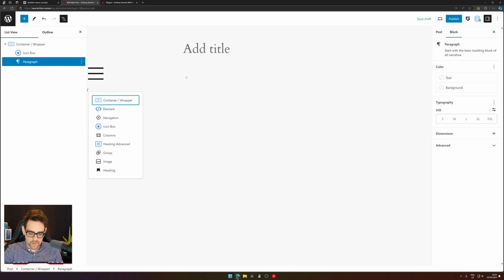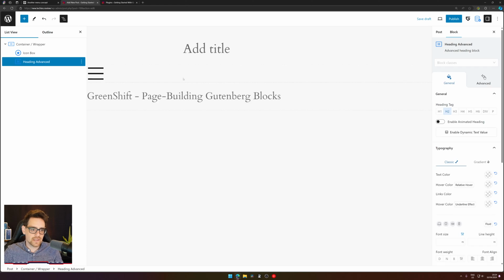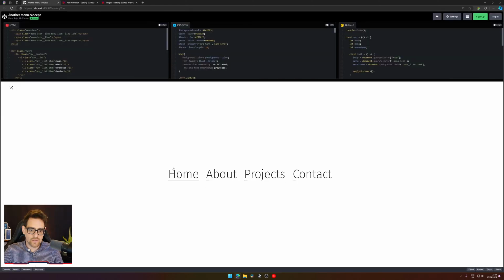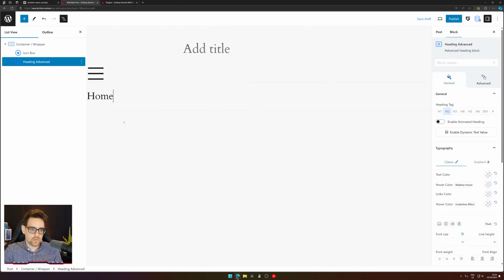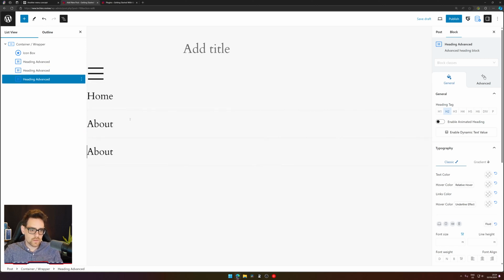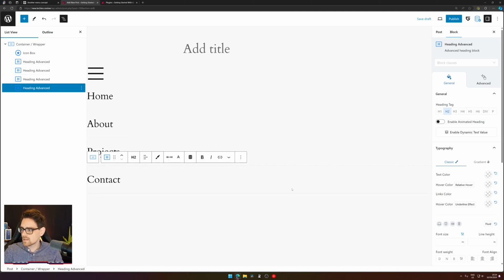And for a custom one, you can add a heading, advanced. Let's see. What does it say? It has home, about, projects, and contact. Home, about, projects, and contact.